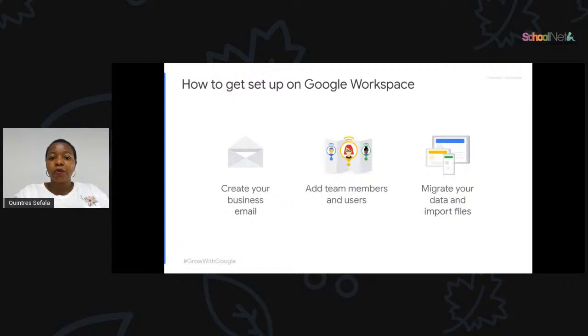Number two, you need to add members and users. Before people on your team can sign in and access your Google Workspace service, they need user accounts. During your free trial period with Google Workspace, you can create up to 10 user accounts. If you are using the setup wizard, you will follow the steps to add users. After setup, you can also add users in the Google Admin console, right?